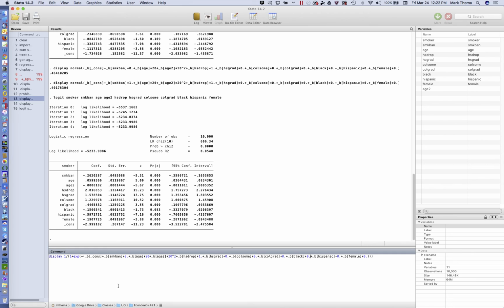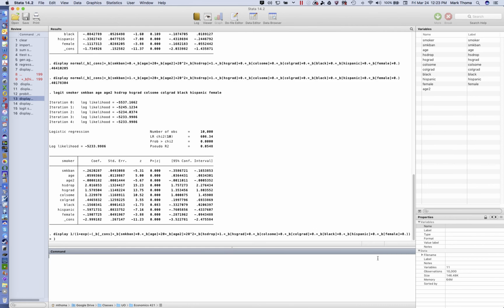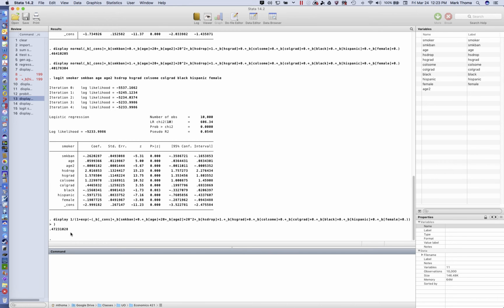All right, that's it. The thing that's different in here is, remember, for the Logit, it's not normally distributed, but it's distributed according to the logistic distribution, which is 1 over 1 plus e to the minus x, where x is the predicted value from these coefficients. And so this should give me the probability from the logistic distribution. I put in the x value here, put a minus sign in front of it. That's what all the parentheses are about. And use the e function here. So great, we're set to go. Hit return. And we get a 47% probability in this case.